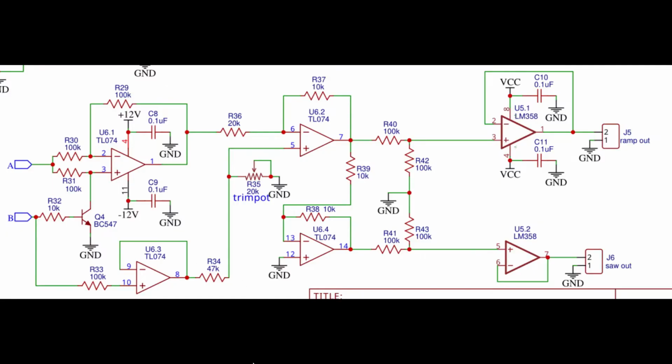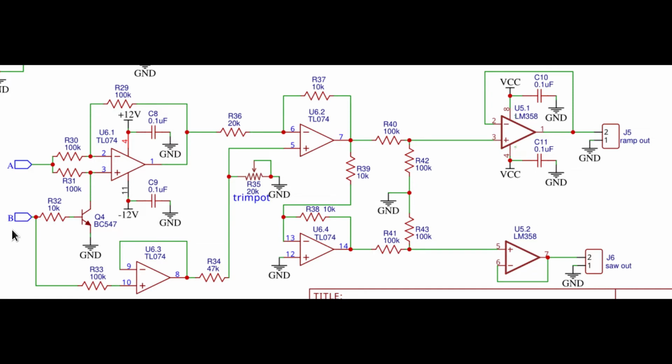And here finally is the last block, the ramp and sawtooth shaper. This module takes as input both the signals generated by the basic oscillator, the triangular shape on point A and the square shape on point B. These signals are not taken from the actual output of the basic oscillator, but from the points where they are actually generated, and that's because we need them at a specific amplitude for the shaper to work.